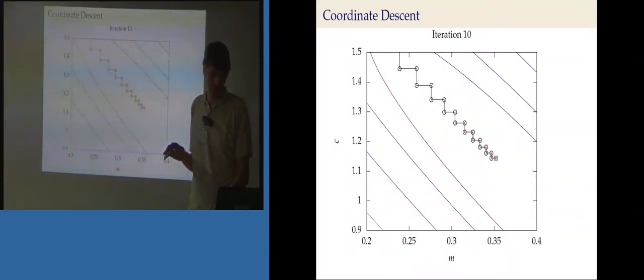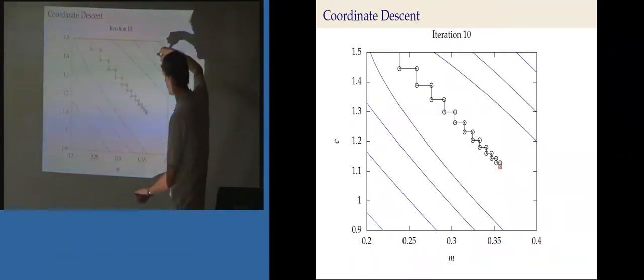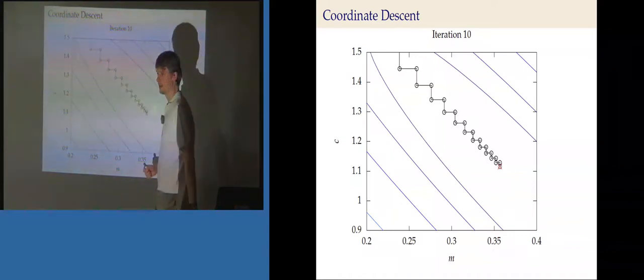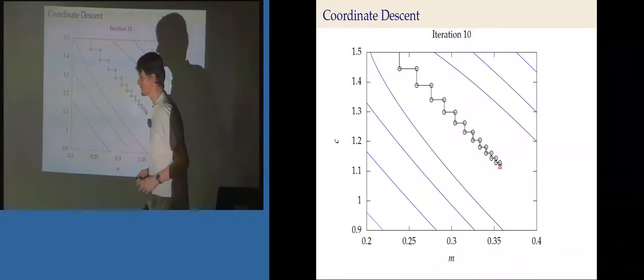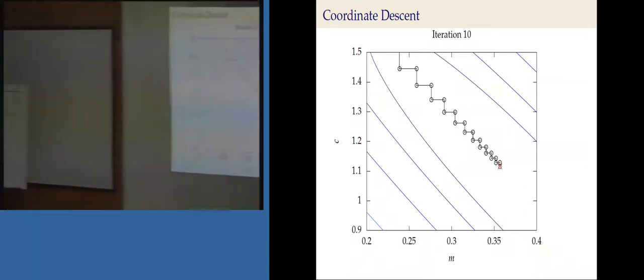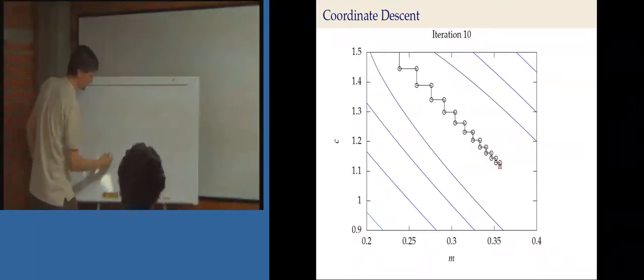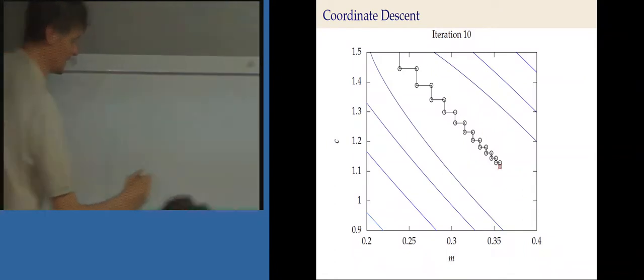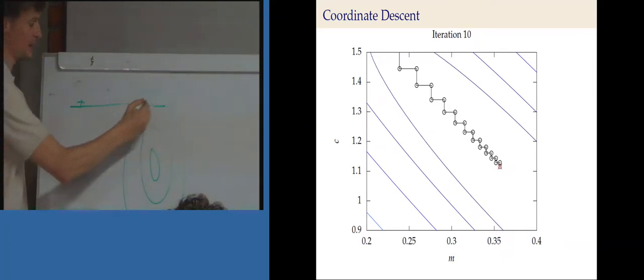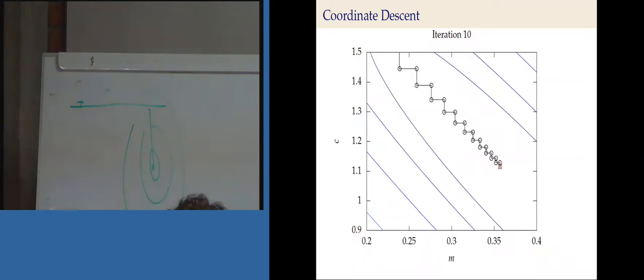And what linear algebra does is, in effect, it allows you to rotate the system where you're optimizing. So if these things were uncorrelated, optimizing in this way would be trivial. So if m and c, if the real surface was like this, so they're uncorrelated, then it doesn't matter where you start, one update would take you there, and the next update would take you there. If they were uncorrelated, you would be there in 2 steps.